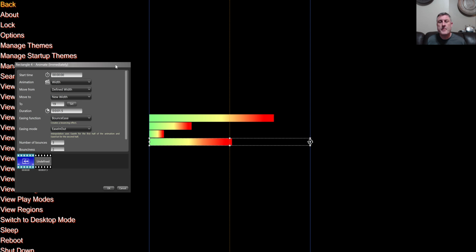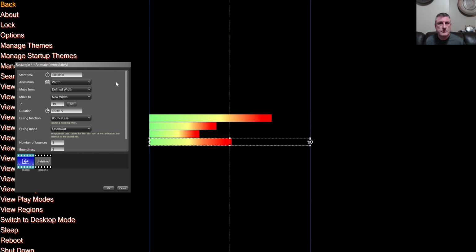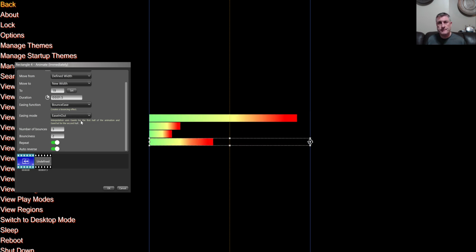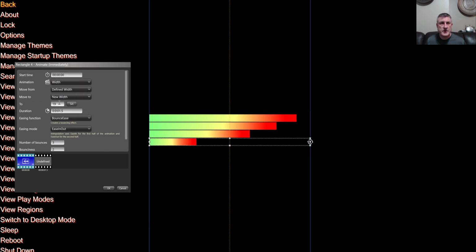However, I came up with graphic equalizers. And then what I did here, because they look random, but they're not. There's a set pattern, and what I've done here is I've applied an easing function of bounce ease, with an in and out mode to each one of these, and each one I've got different width values applied, and different durations, just to give some difference between each bar. I thought it was kind of a cool effect.